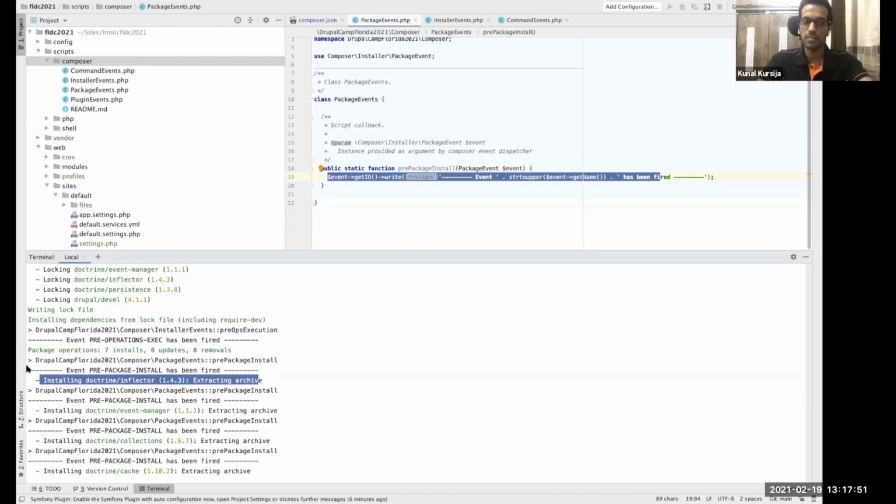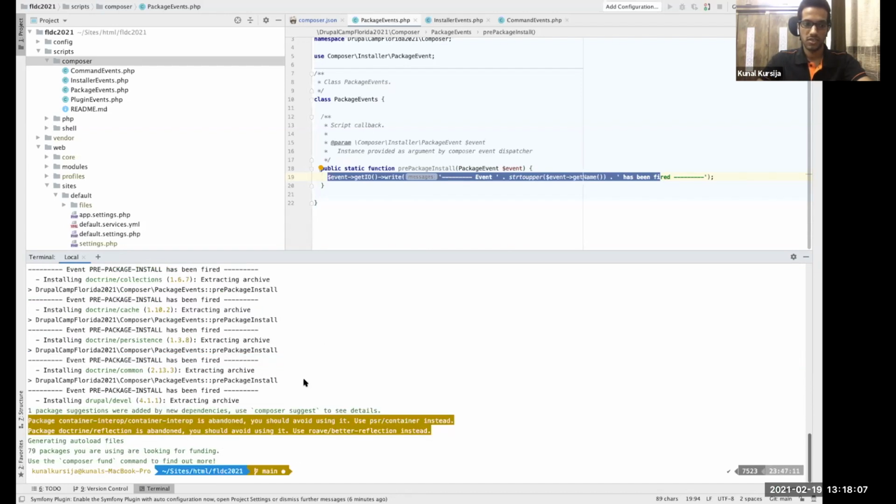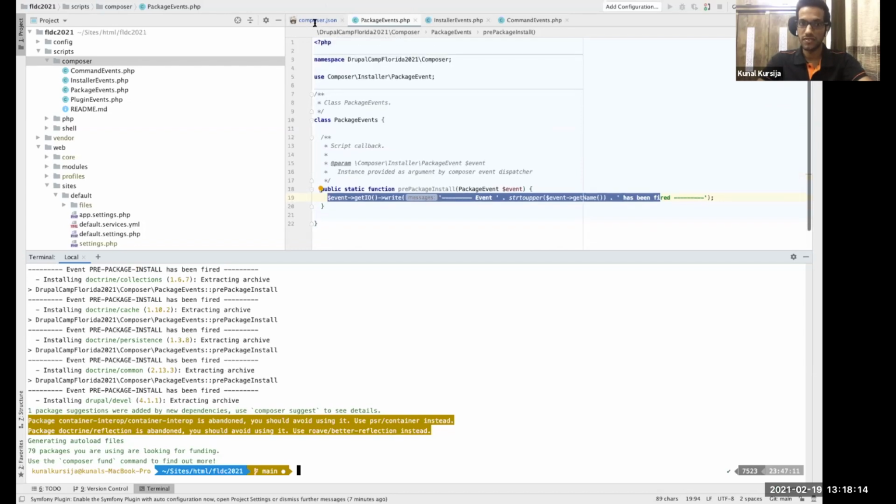Before this dependency was getting installed, this event was fired and we hooked into it and printed our message. We could have done any type of business logic also, but for the sake of simplicity, I have just printed a message. So that's how you can use your pre-install event, also called package events, that allow you to hook into the Composer workflow or lifecycle at the time of installing or updating any packages.